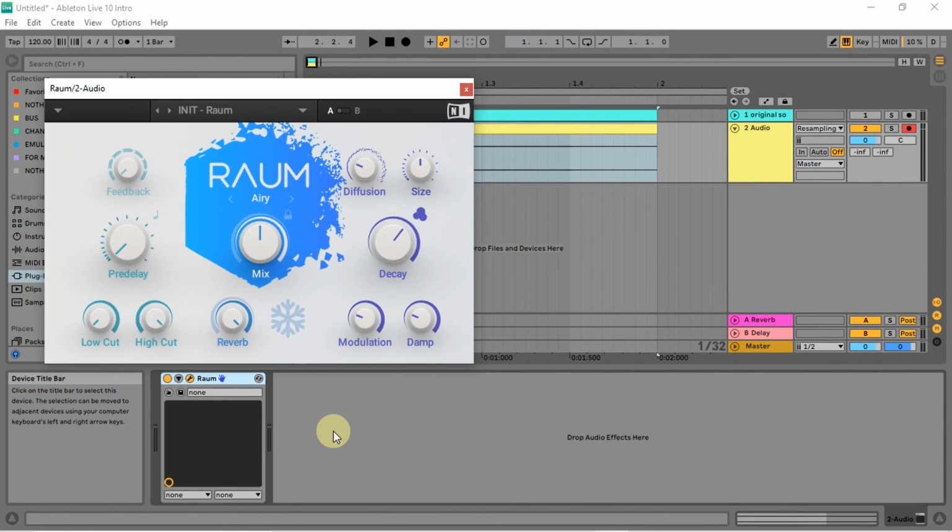So ROM is a reverb plugin, but I love it because ROM can really change the sonic character, tone, and texture of a sound. So let's just go through some of these and you'll see exactly what I mean.